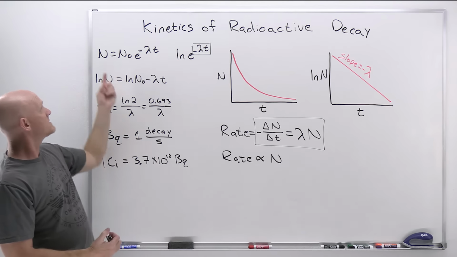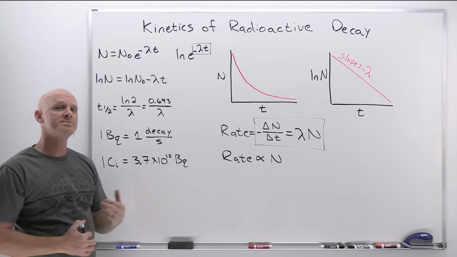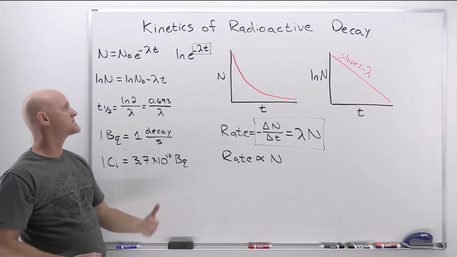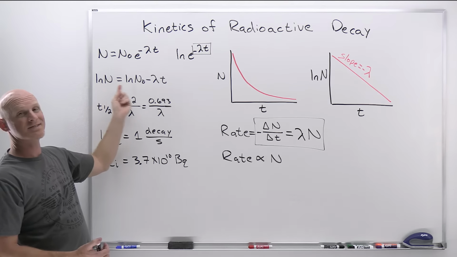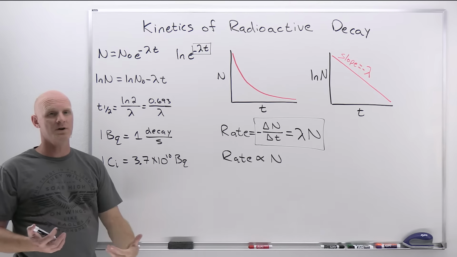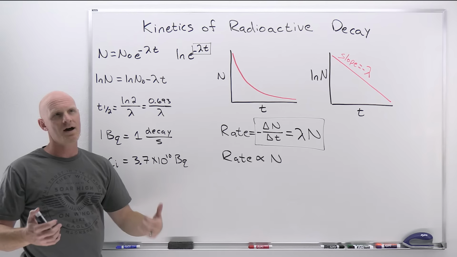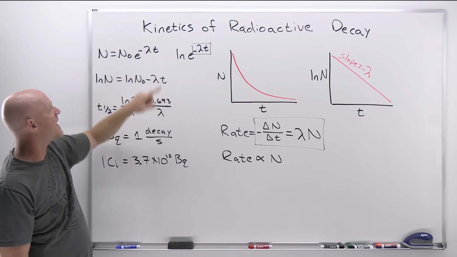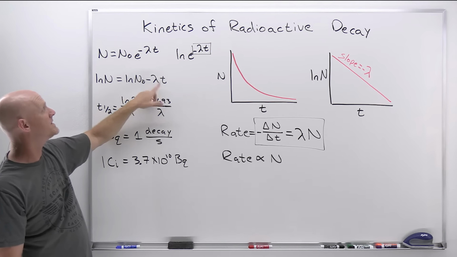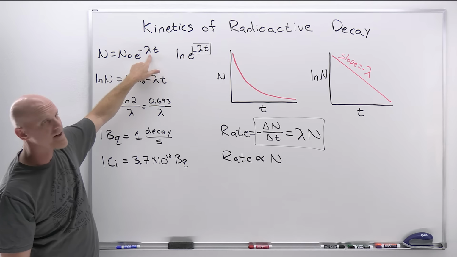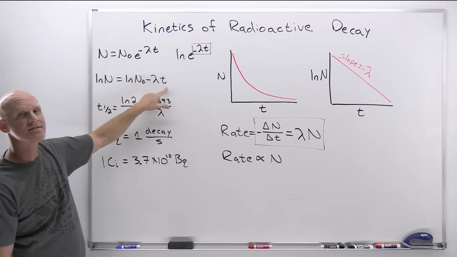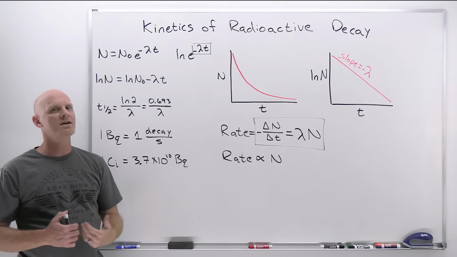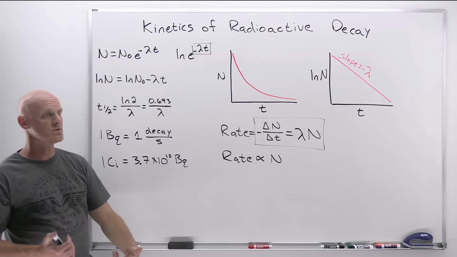Cool. Now, if you're solving for n or n naught, this first equation is probably the more convenient one to use, because solving for n or n naught here kind of sucks because you're solving for something under a natural log. You can totally do it, and if you're really versed at math, no problem. However, if you're solving for the decay constant or time, it's probably easier to use this second one. That way you don't have to solve for something that's under the exponential. It's not in this second version. So it really depends on what you're solving for, which of these you might use.